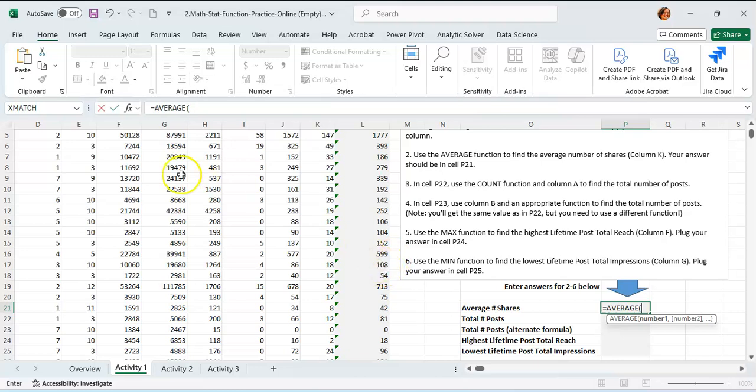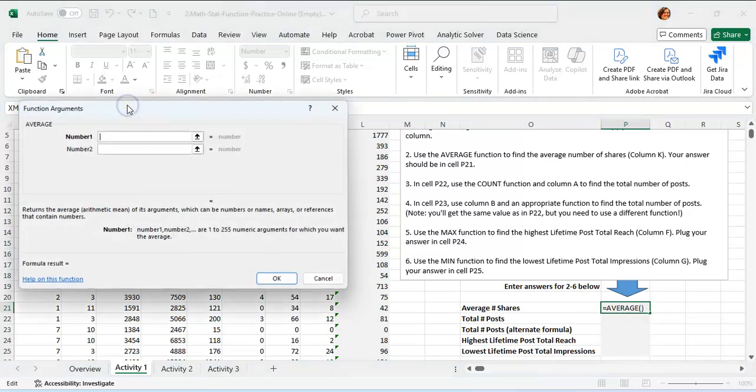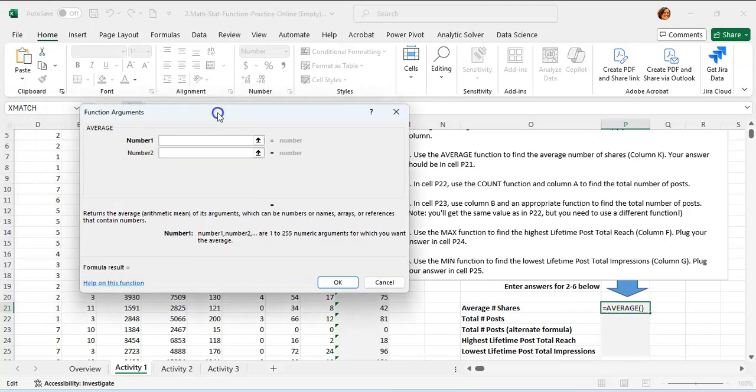But remember that you can also use this function builder button right here to the left of the formula window. If I use that, then it brings up the function that I've got in there and gives me places to enter my arguments, but it also gives me some help, a reminder of what each argument means, and then I can click this link for more help if I need it on that function. So that is always an option.